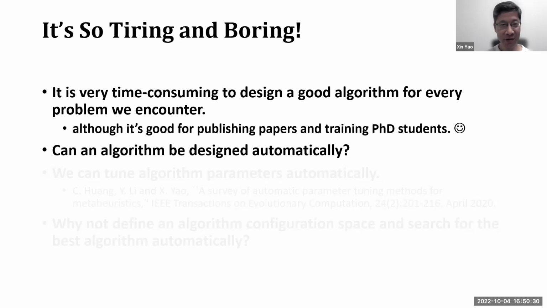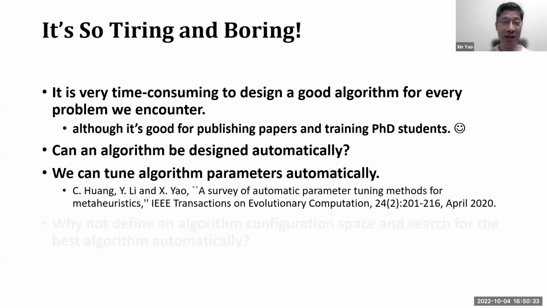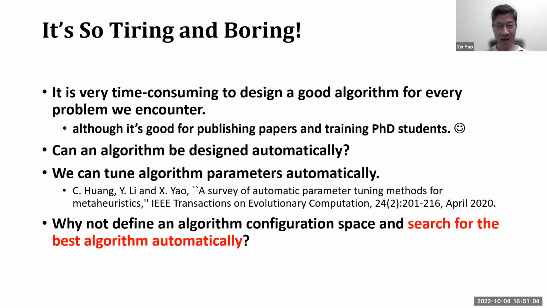Okay, so optimistically, we know we can tune algorithm parameters automatically. Now there is a subfield in machine learning called AutoML. Well, AutoML is such a beautiful name, but in essence, it's just parameter tuning. So I sometimes make people in machine learning very angry. They always come up with this beautiful name to describe something which seems to be relatively common. Anyway, back to my topic.